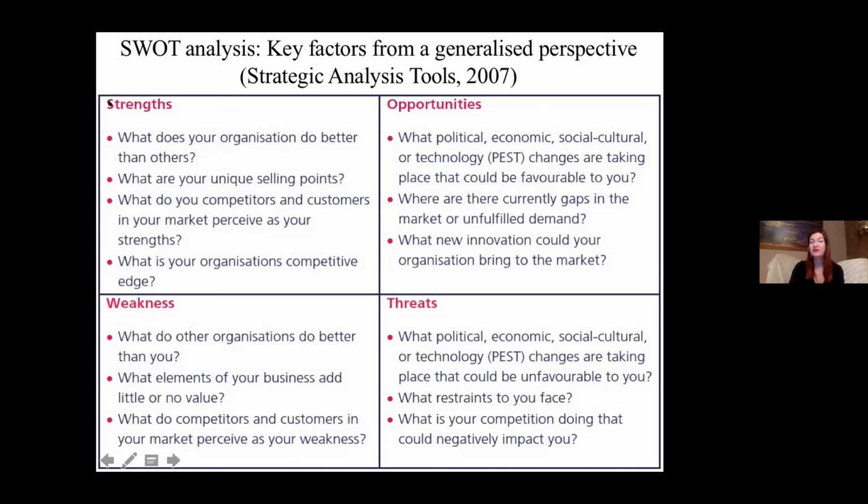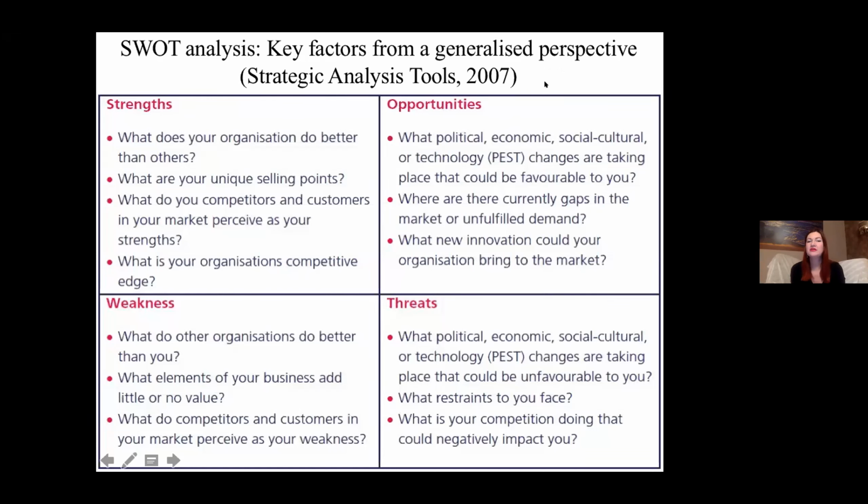I think it would be really more effective if, in the process of filling in information on strengths and weaknesses, you make a competitor analysis to understand also what other organizations do better than you, and what your organization's competitive edge is. When you understand it, it will be more effective for you to fill in this information.